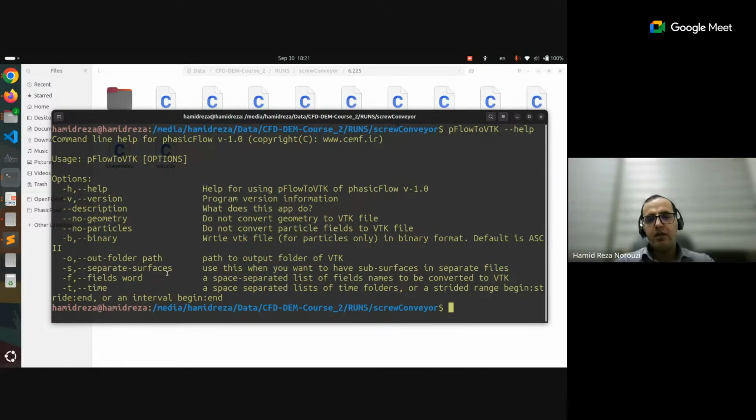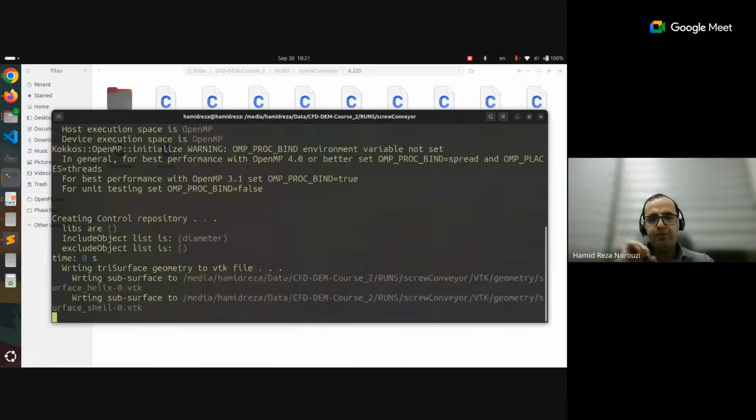So let's start our conversion: pFlowToVTK minus separate surfaces minus binary, and I want to have fields, for example, diameter, velocity, and ID. That's it.